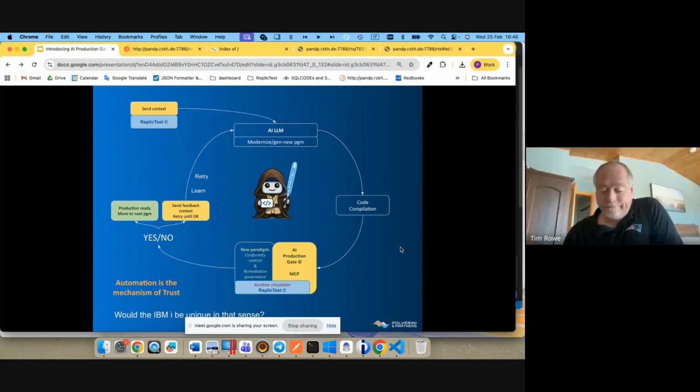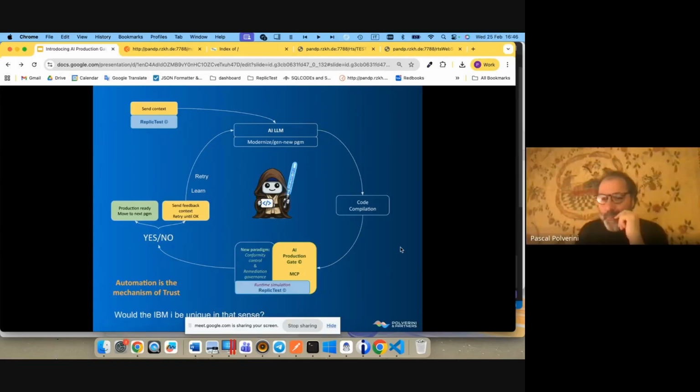Yeah, good question. There's a lot of potential, a lot of power. The one thing that I think is pretty fascinating is that we've got some opportunities we've never had before because of these automation tools that have just amazing potential. Yes, automation is a key point. And here, within this slide, you can see that automation is the mechanism of trust.